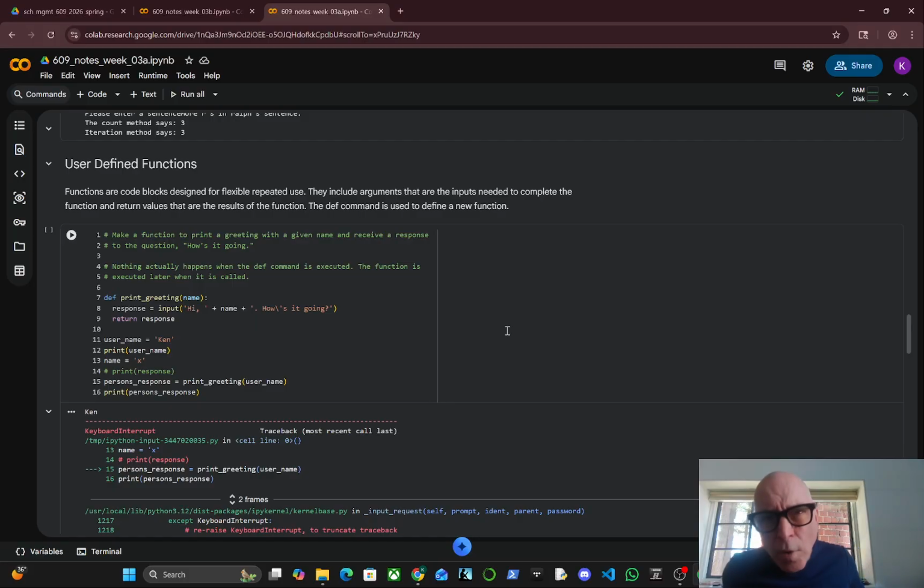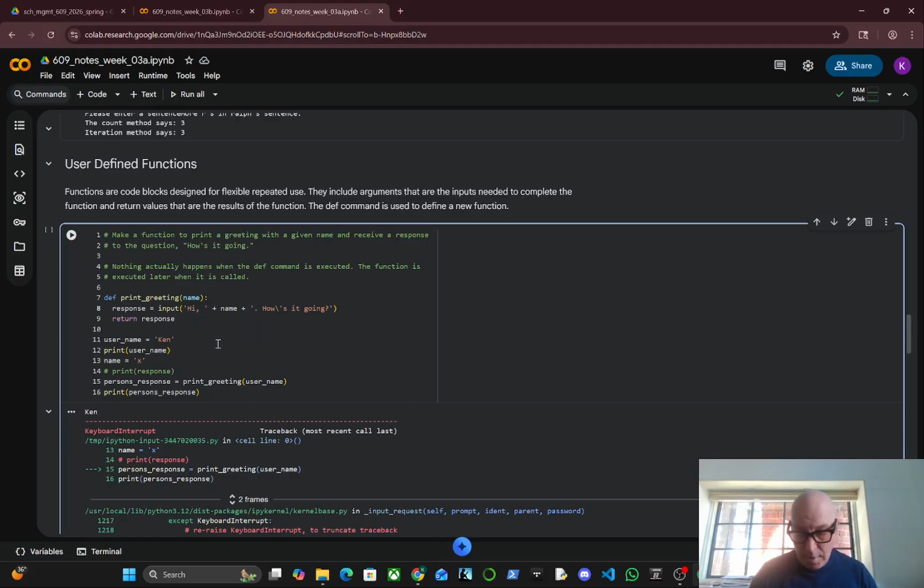It makes things convenient. We're always thinking about the structure of our code in a way that can be used over and over, because in a business setting, you'll have chunks of code that you need to use. Once you write it once, you say, hey, that's great. Or somebody else in the organization wrote a piece of code that you use a lot, and then you would use that. So functions are one way to do that. Classes, which we'll see next week, will be a second way. All right, so let's look at what we've got here. Basically, a user-defined function. These are comments. DEF. I'm going to put in the 4 things here.